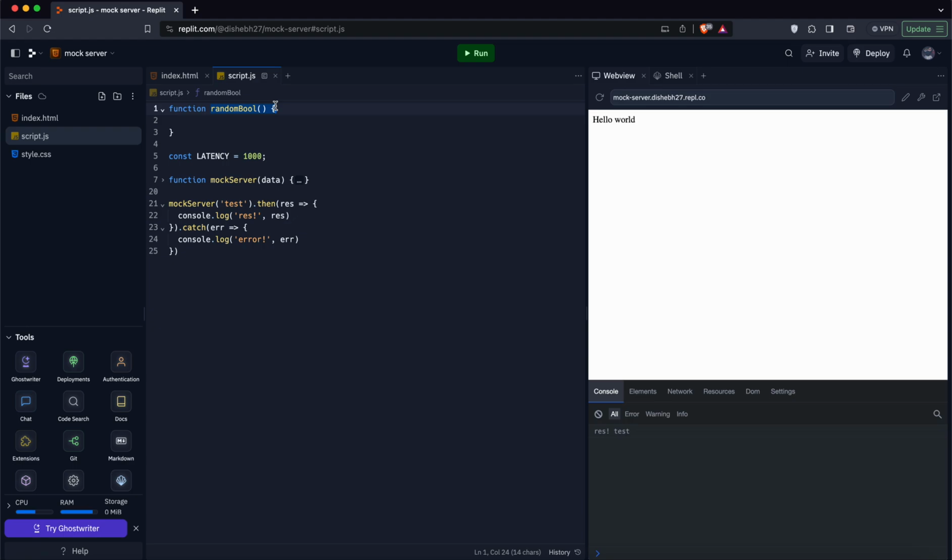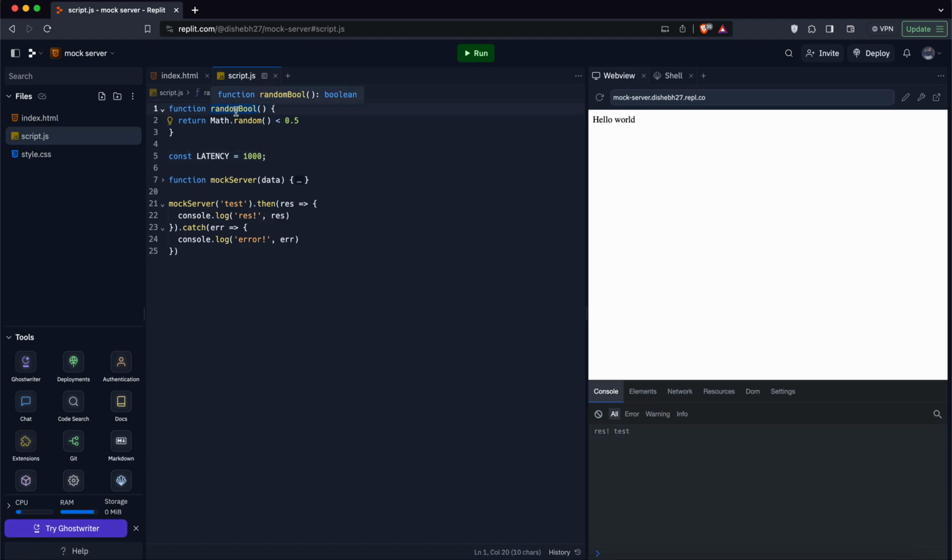We'll generate a random number, returning Math.random less than 0.5. If the random number is less than 0.5, we'll return true, else return false. This gives a roughly 50-50 probability of getting true and false.